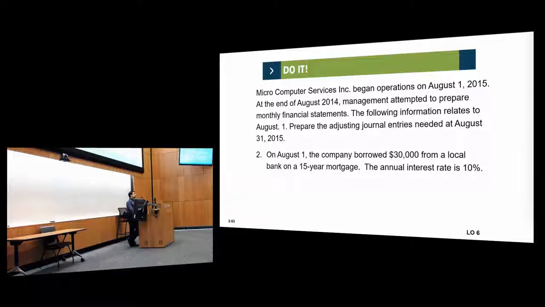30,000. I'm not Superman. I cannot hear you when you're just whispering from up there. Yes? So, okay, it's 30,000 multiplied by 10%, 3,000, right? This is per year. That's the annual interest rate. Then, how many months are we counting now? 1. So you multiply it by 1/12, right?